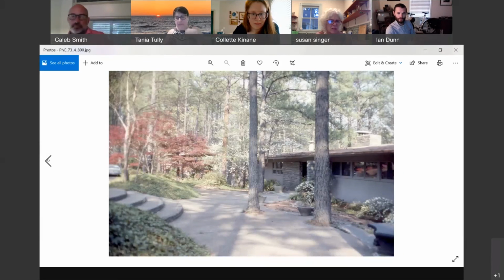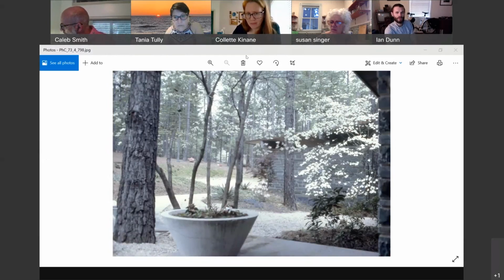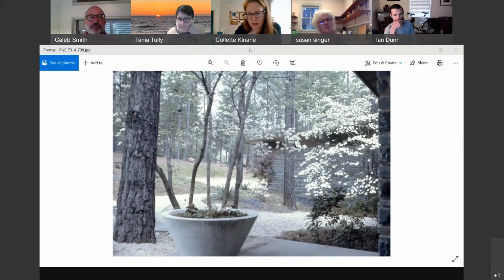Really nice, beautiful house. Where is this, Ian? What's the address? It's off of Leesville Road. The address is, I think, 6612 Rest Haven. Yeah, Rest Haven. And he created that street. Actually, the house used to have a Leesville Road address, but then he got a road named, and that was its new address. Beautiful, really beautiful. And there is some information and I think additional photos on the NC Modernist website as well. It also has information about maybe one or two other houses on Rest Haven that are of modern design.